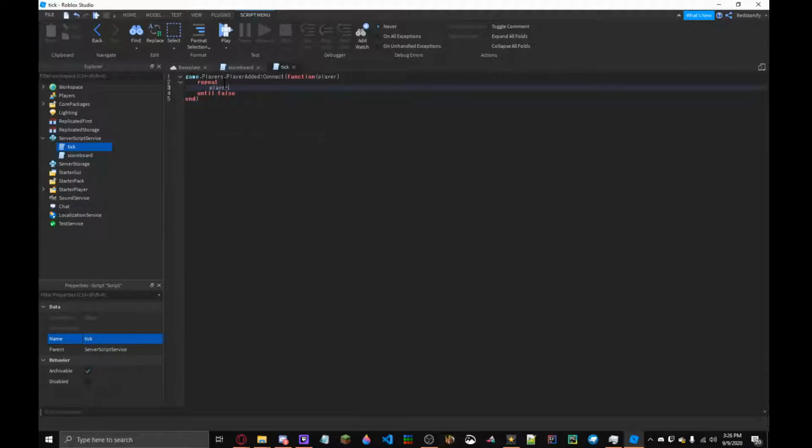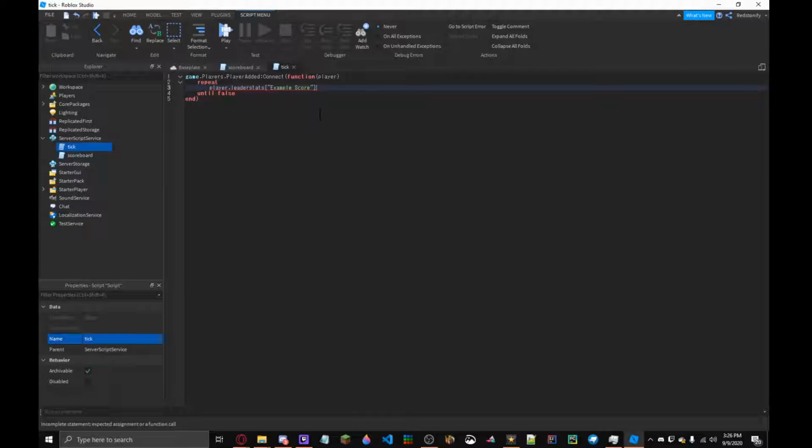Now we can do player dot leaderstats dot, and since this has a space in it, we have to erase the dot, then put a quote. Example score. Dang, I did this typo.